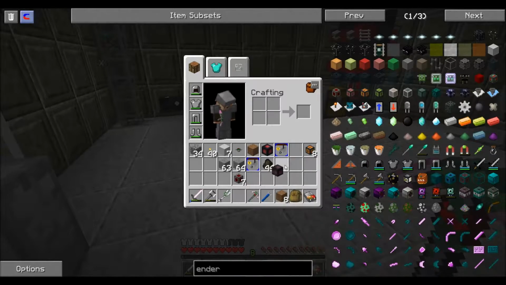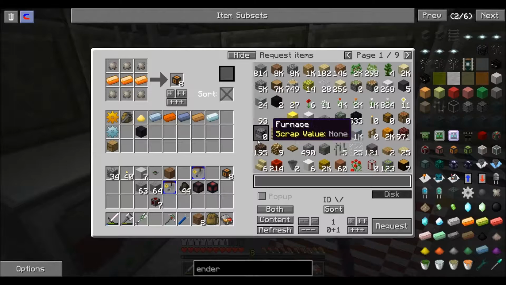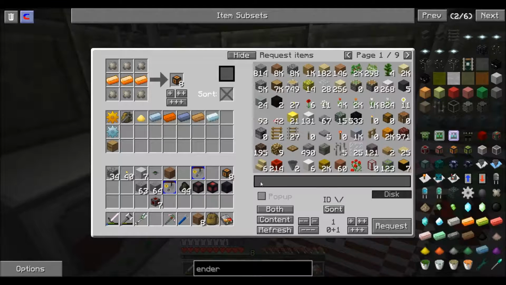my system. I should have one. Didn't I request? There we are. I should need one more of those, shouldn't I? 1, 2, 3, 4. I do need one more of those.